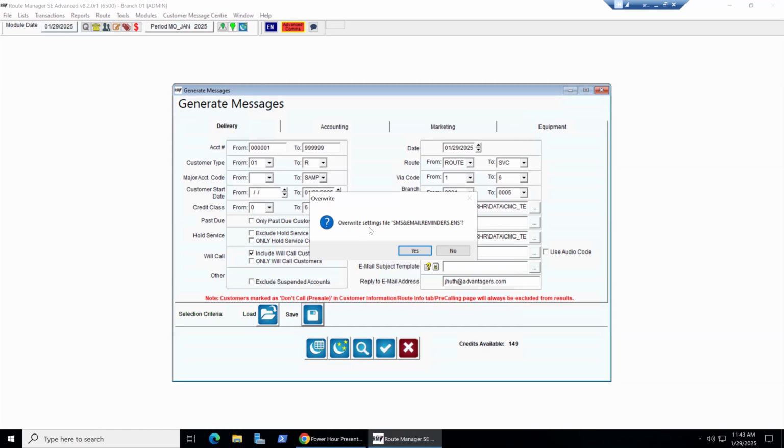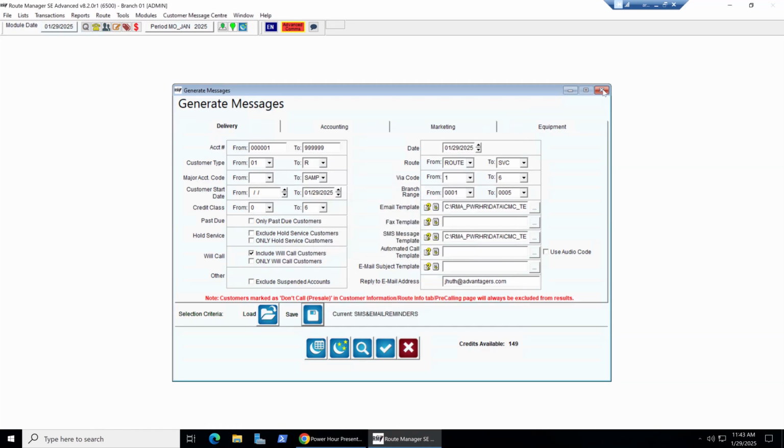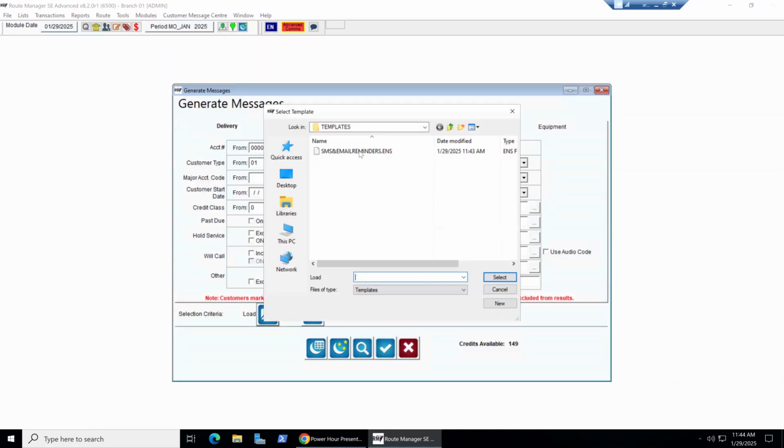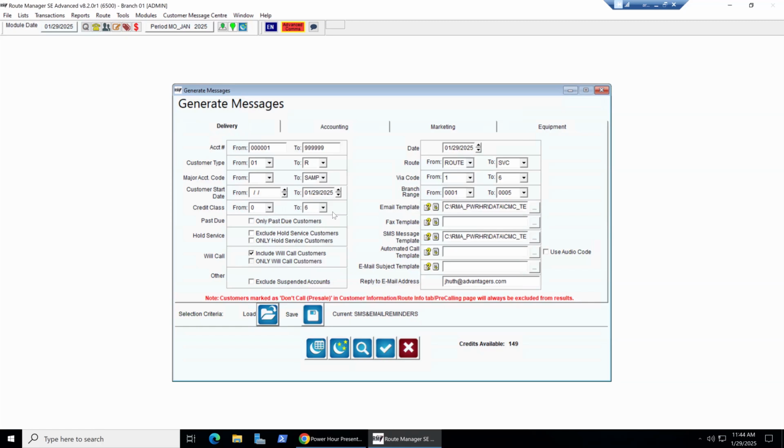You will have to hit save, and then you will have to select that file name again. And then it's going to ask if you want to overwrite the settings. Once you hit yes, it'll overwrite those settings. And when you open it again, it should show your changes. I always recommend, if you guys are making any changes to the system, once you've saved it, please close the window and reopen it to make sure it's saved, just in case there was a disconnect or you thought you saved and it didn't. We just want to make sure that the update took place properly.